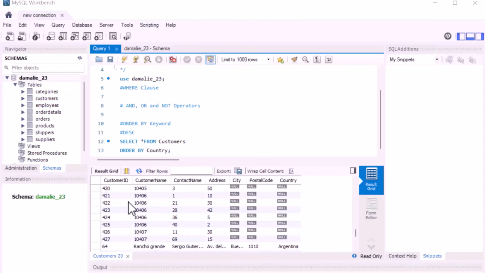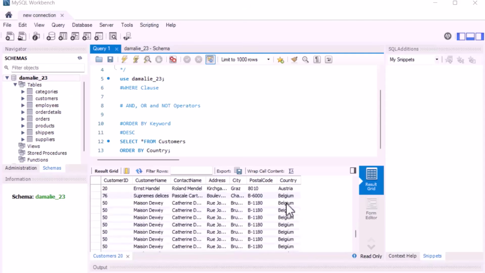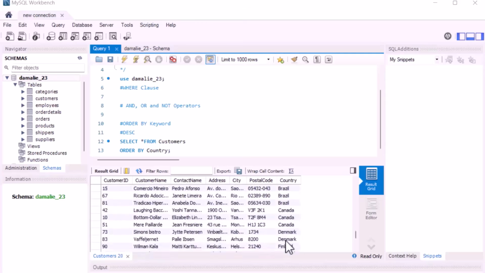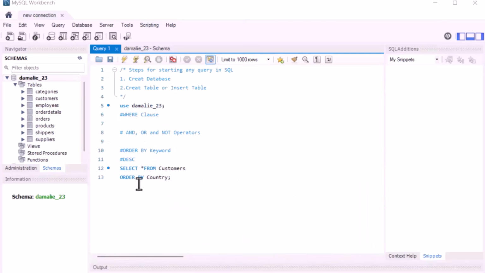These are customers with no country, and then it starts from Argentina, Belgium, Brazil in ascending order.